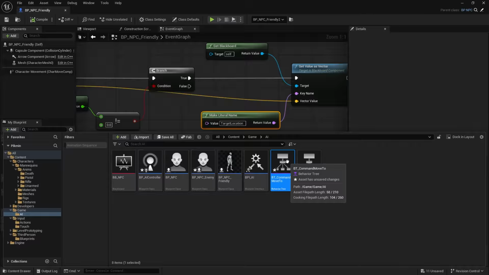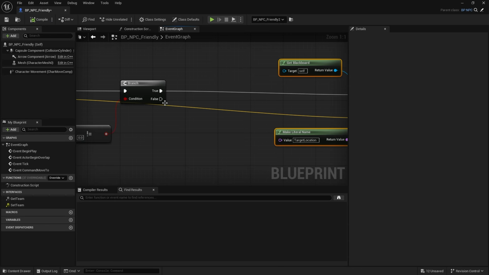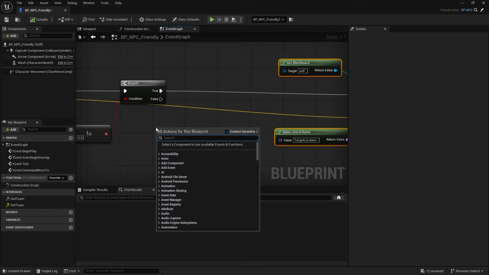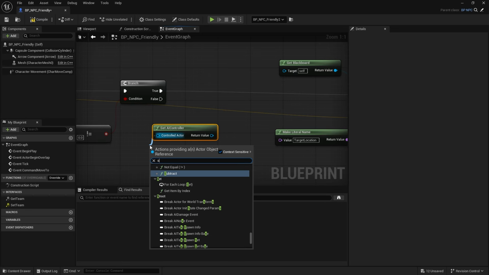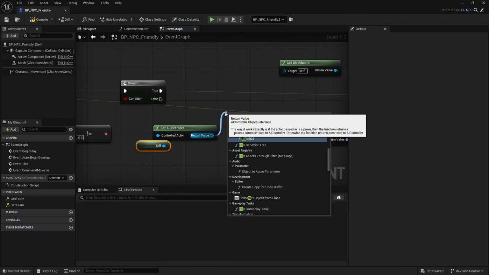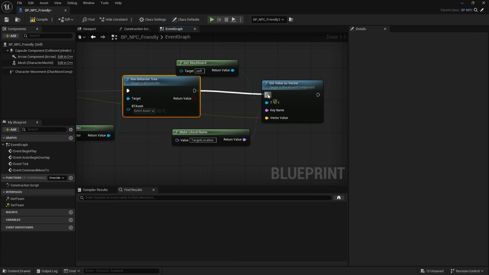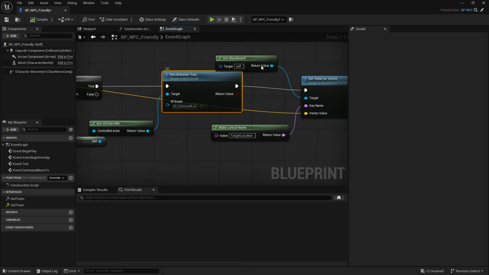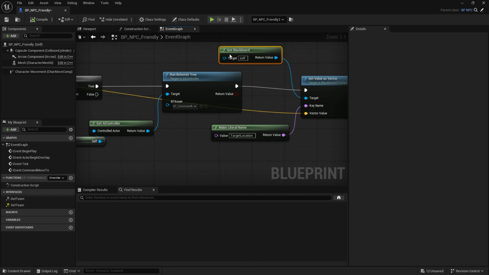So what's going to happen is after we set the value as vector on target location, well, actually before we set that value as vector, we want to tell the AI controller to run the behavior tree. So we're going to get AI controller, control actor will be self, and then we're going to do run behavior tree. And that's going to choose the command move to. The reason why it has to happen before this one is because get blackboard needs to exist first. And that only exists when you start running behavior tree. So that runs behavior tree first, gets the blackboard second.